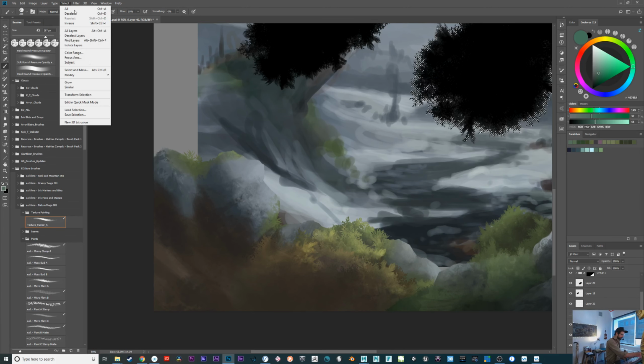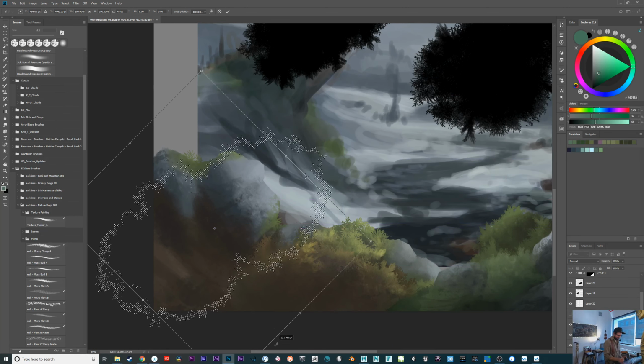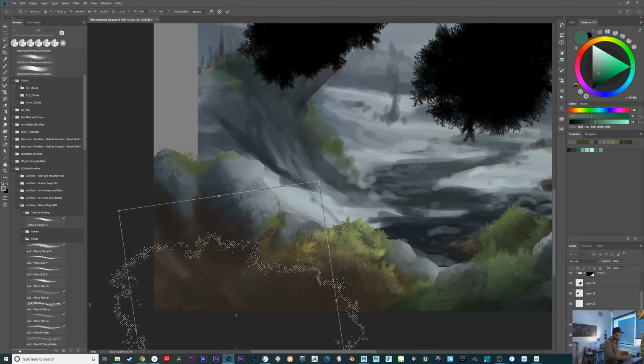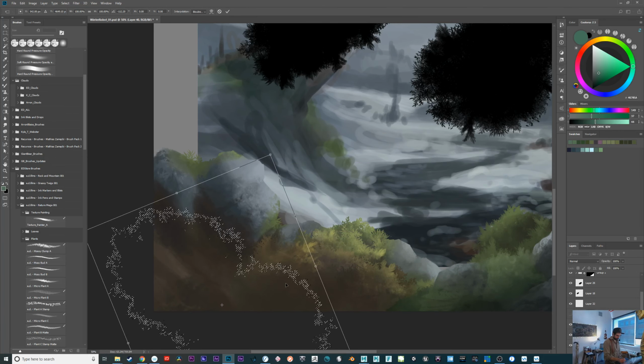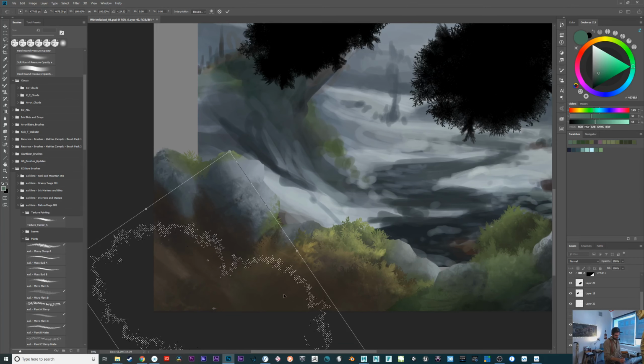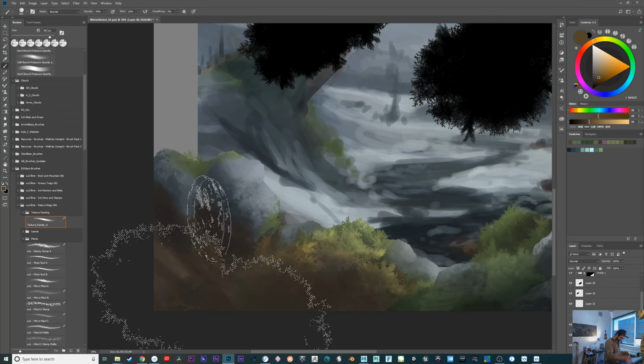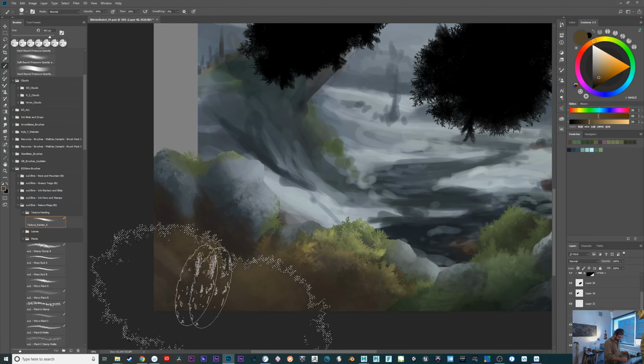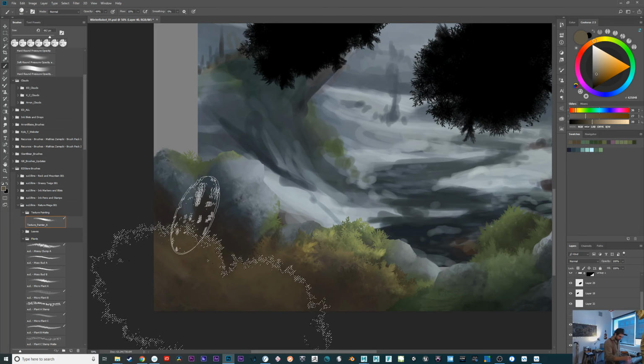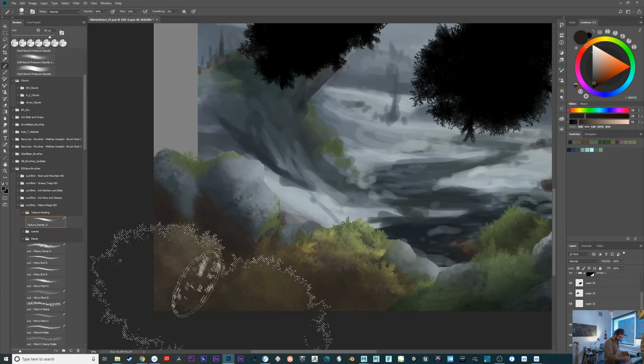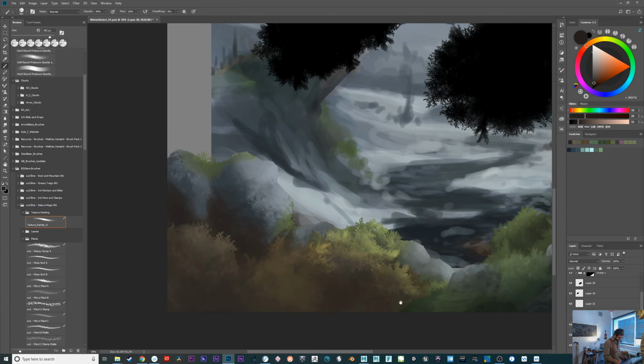I'll just grab one of these. I'll grab this again. Transform selection, move it over here. Just want to finish off some of this mossy stuff. Let's go there. Great. Kind of bring it along here a little bit just to wrap it up, and then we'll figure out where we're going with the rest of this. Make this nice and big, kind of like the dead patch of moss, I suppose. Let's brighten it up and make it cooler, or grayer anyway. And maybe ultimately we'll end up putting snow in there. I don't know. Depends. It could also just be a patch of area that the snow can't get to.